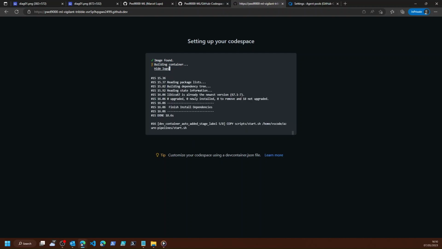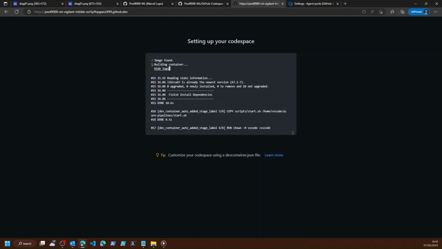So we can actually have a look at the logs here, and see what's happening in the background, how it's building the dev container. The first time this builds it takes a little bit of time, but once the container is built, every time you spin up the container it's going to be quite quick. So I'm just going to pause the video here, and we'll come back once this process has finished.